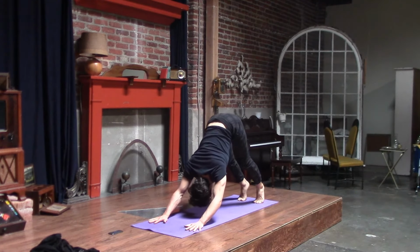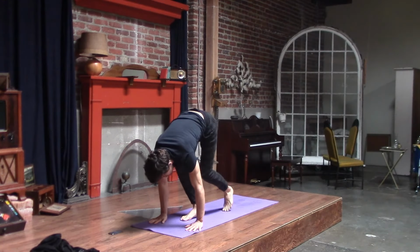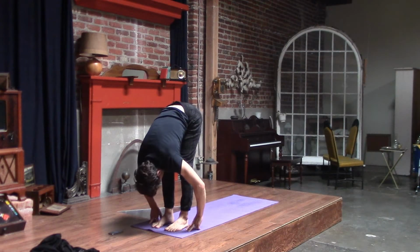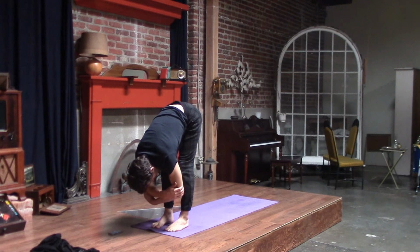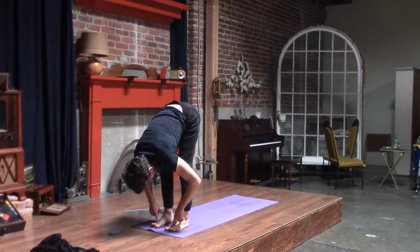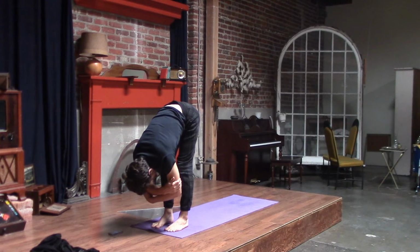Inhale, coming up to the balls of the feet. Spread the fingers, turn the gaze forward. Step to the front of your mat. And exhale, release down, forward fold. You can interlace the fingers. Grab opposite elbows. Notice if the second toe knuckle is lined up with that ankle, knee, and hip on each side. Same deep breaths.